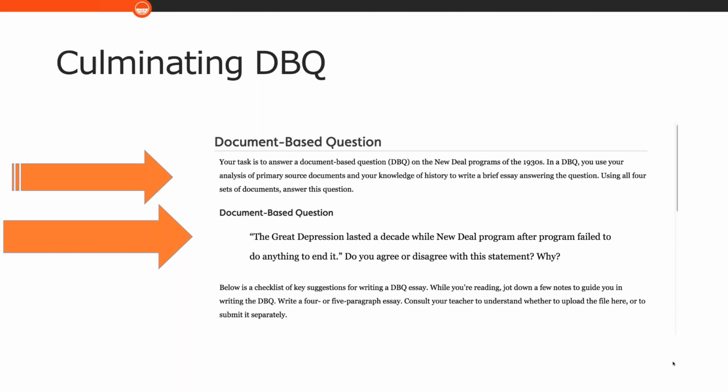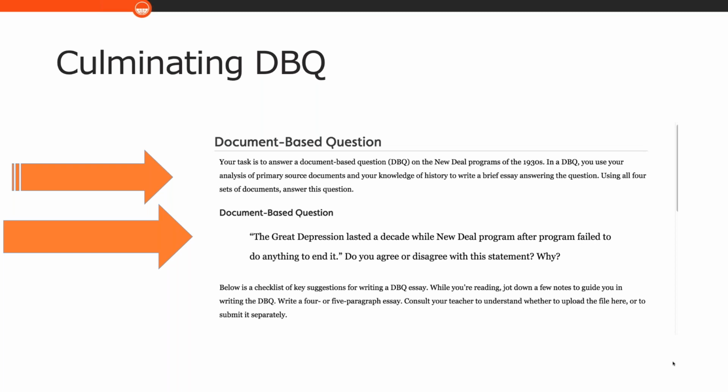So I always tell my students that it doesn't make any difference to me how they answer it. If they agree with the statement, that's fine. If they disagree with the statement, that's fine. But what I want to see is their logic and reasoning, and I want to see that they have used the resources, the documents, in order to answer the question, because that's why the documents are there. That's why they do the research. That's why they answer the question. If they use only their own opinion, and there's nothing wrong with their opinion, that's not worthwhile here, because they have to use the information they have.